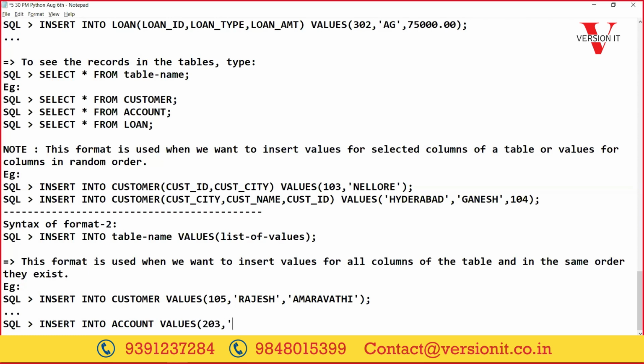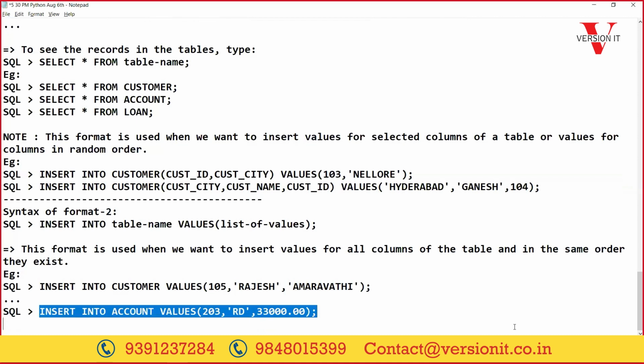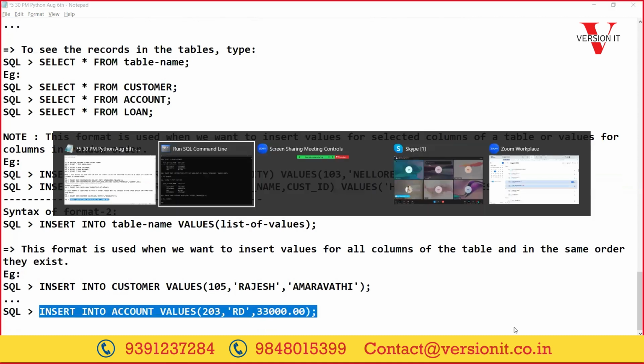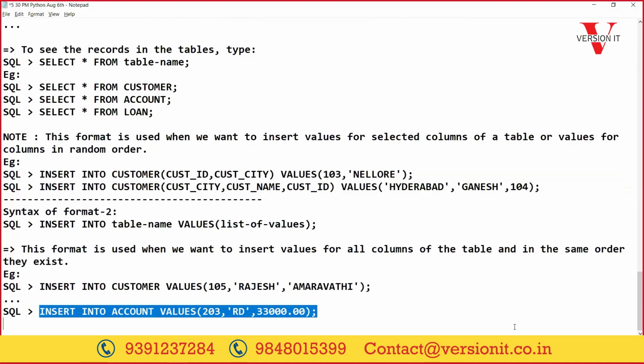Next, RD account. 203 already given. Okay. Done. Next, the third one.